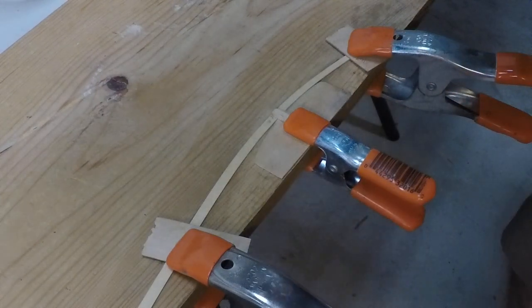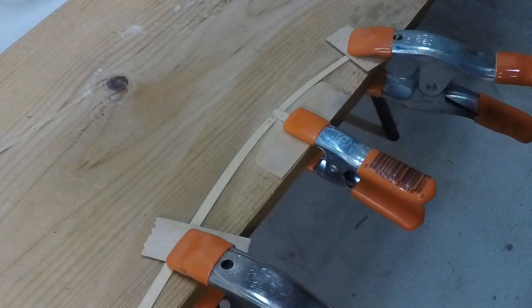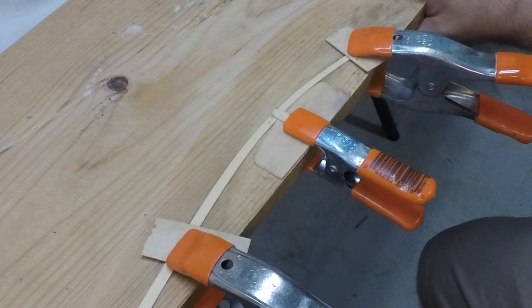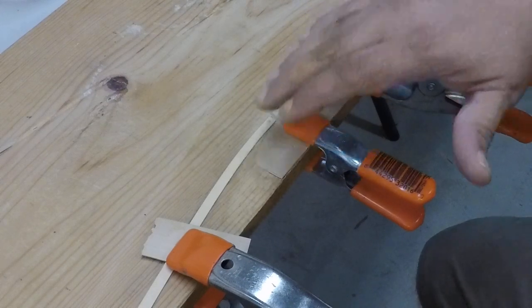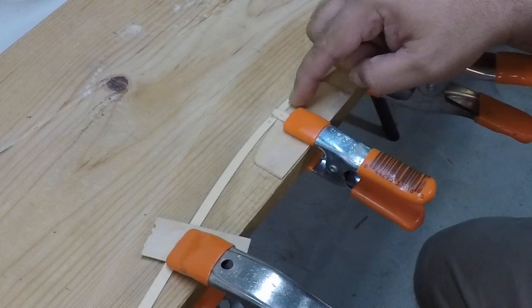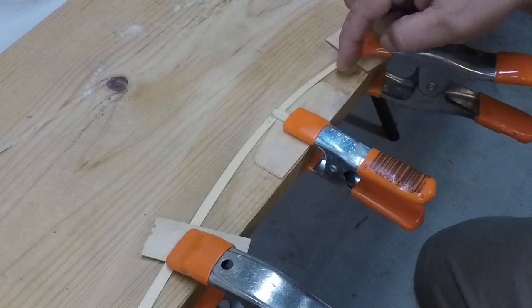Okay, guys, I brought the plank over to my bending station, and we're ready to go. My bending station is simply an old scrap piece of 1 by 12, I think it is, that I could clamp my plank to, as you can see here. In the center, I have the hold down. This is just a simple device where the top edge is cut to a curve, obviously, because we're going to be curving our planks this way.